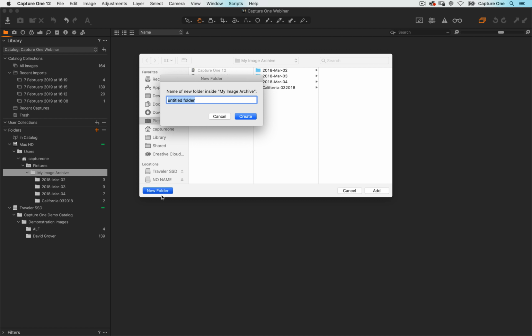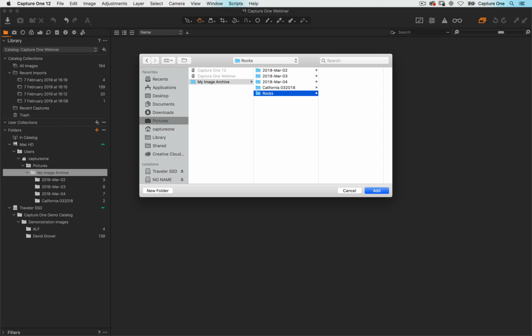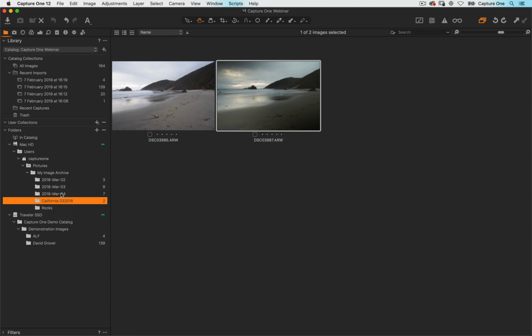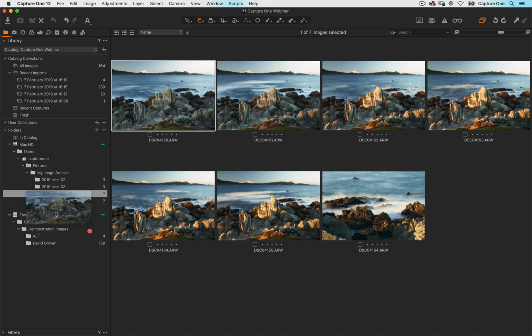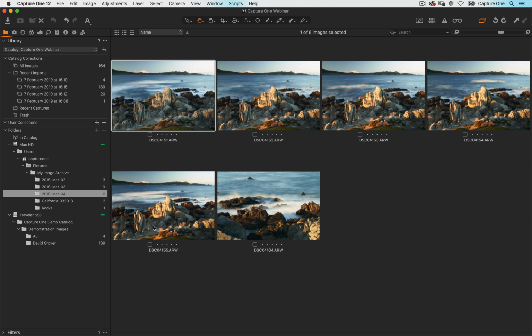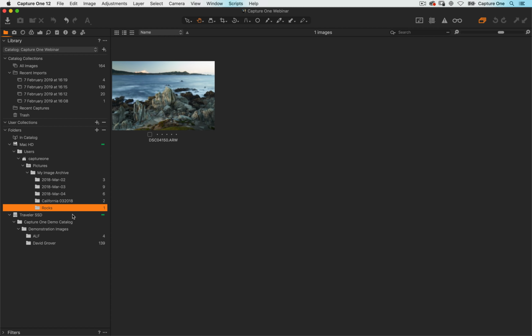Let's just call it rocks, for example, and we say add, and now I've got a folder called rocks, which if I want to, let's find some rocks, I could drag and drop images into it as well, like so. So you can make the catalog aware of other folders. You can also remove them.